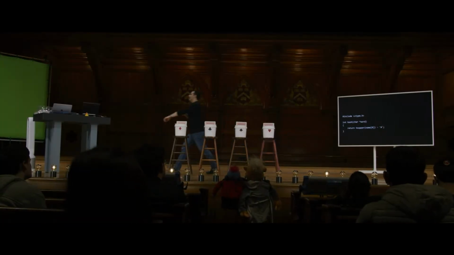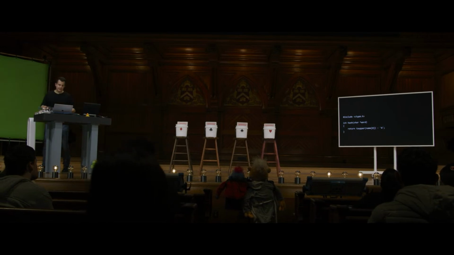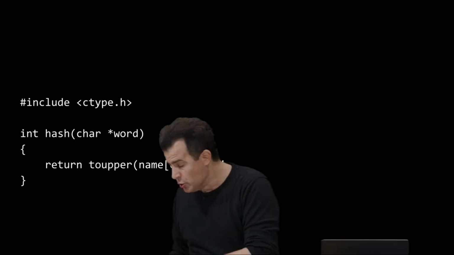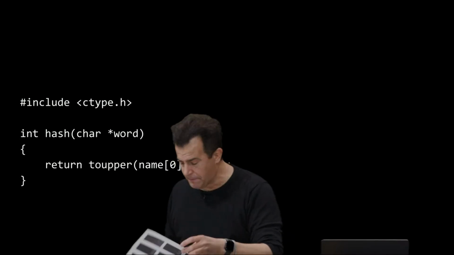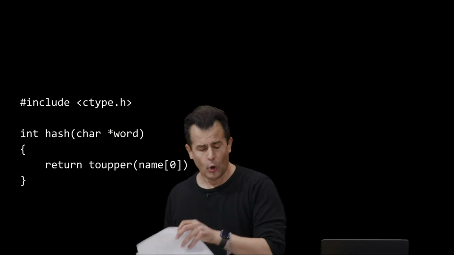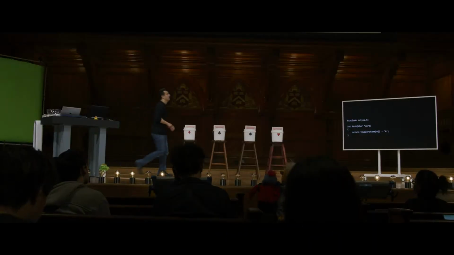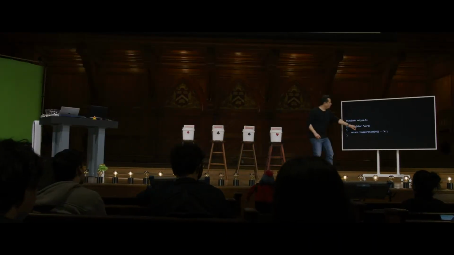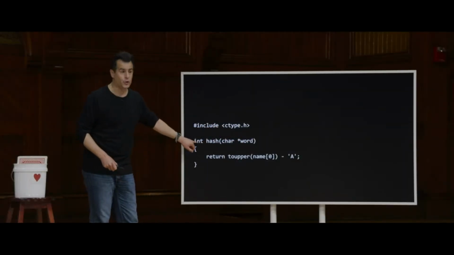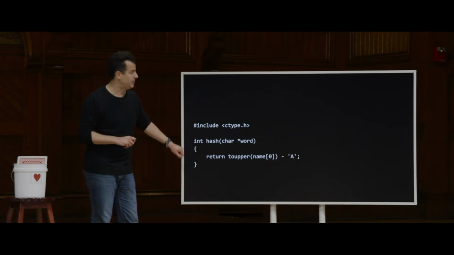So with that said, if we were to implement this in actual code, a hash function, I did it sort of physically by acting out the cards. Here is how we might implement this in code using C. If the input is a string, and that string is a word, like the first name of a person, we could implement the function as follows. The argument that it takes is a char star, aka string, called word. I want it to return, for instance, an integer, 0 to 25 in the simplest of cases.